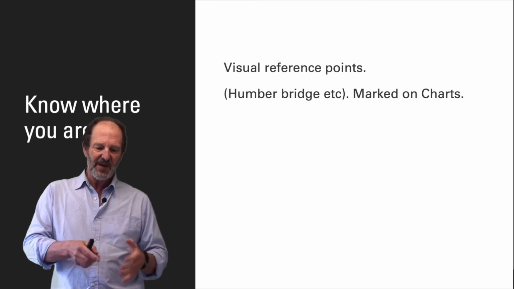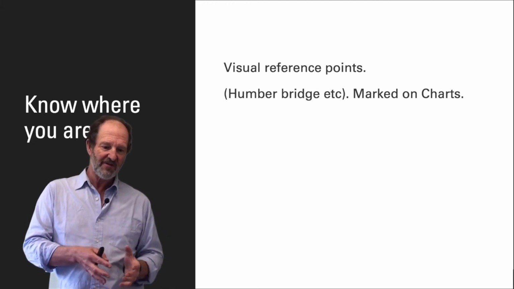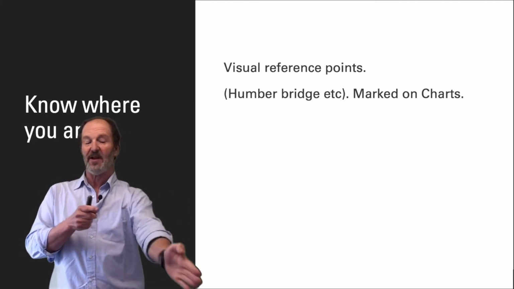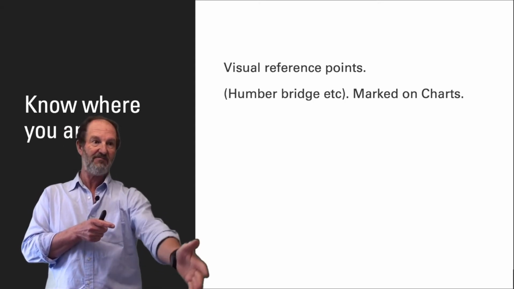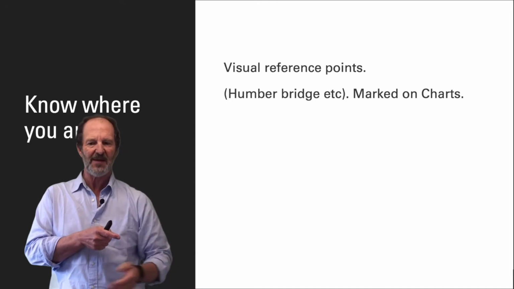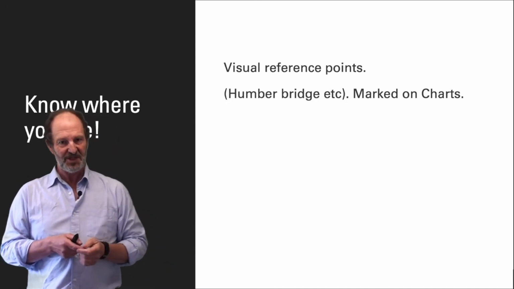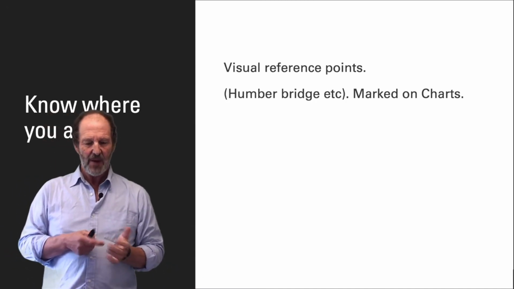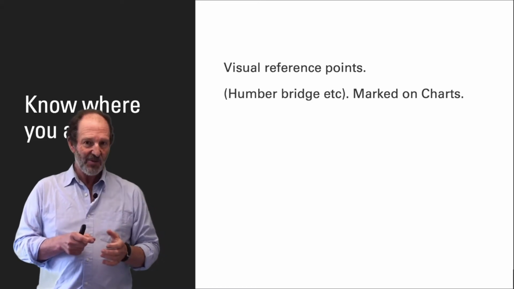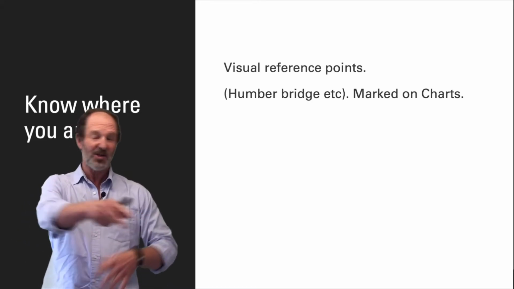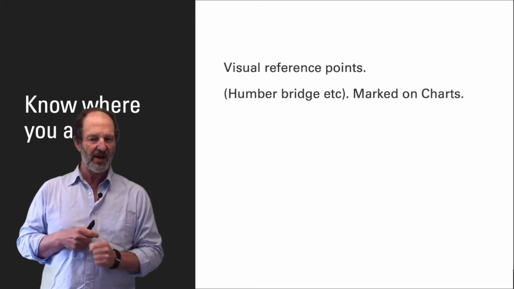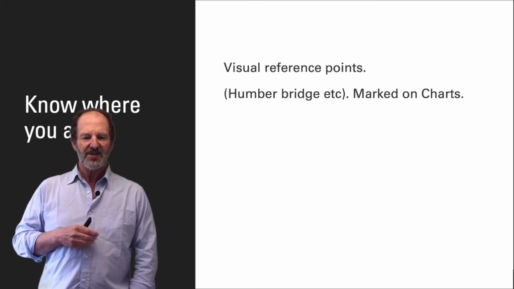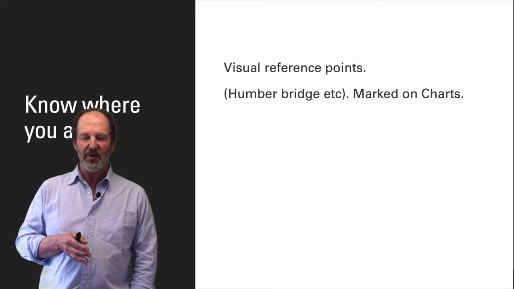Sometimes if something's easy to pick up from the air, you can mark it as a visual reference point, and then when you're flying you can spot it and think, okay, I'm heading towards that particular point, junction 8 on the A1 or whatever it may be, and that helps you to position yourself. However, you have to be careful what you choose. If you choose a small village with a church and there's lots of them around, it's going to be difficult to tell the difference between one and the other. So it has to be something that's quite unique, really. So that's visual reference points, which is one way of doing it.